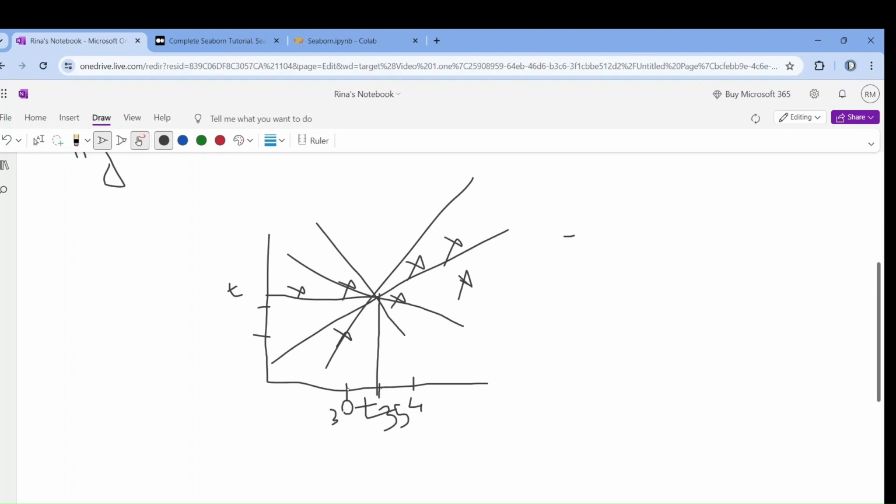Like see, if I predict that for a $30 bill this is the tip size, and for a $40 bill this is the tip size, but the real tip may be different. The real tip and the predicted tip, the difference between them is known as the error. After we add all these errors, we will measure for which line the error is the lowest, and we will treat that line as the best fit line.